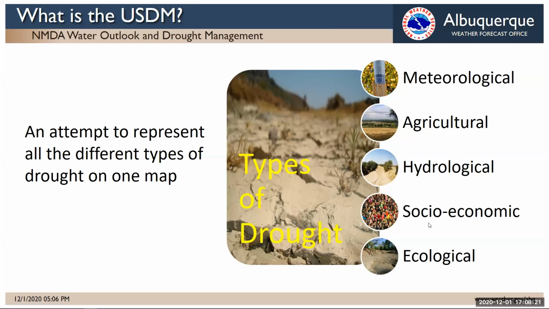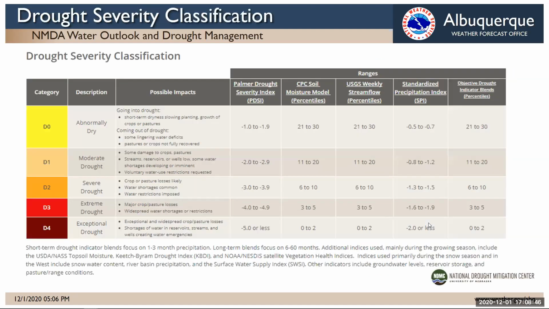But we're trying to represent all this on this map, and I want to be clear that the drought monitor, which has been around since 1999, is not affiliated directly with the USDA. There are some drought monitor authors from the USDA, so it can be used for triggering drought programs or drought relief or various state level programs. However, that is not its intention. Those programs do not come into any sort of consideration when we're doing the input to the U.S. Drought Monitor, or in the national author's realm as he's making these drawings.